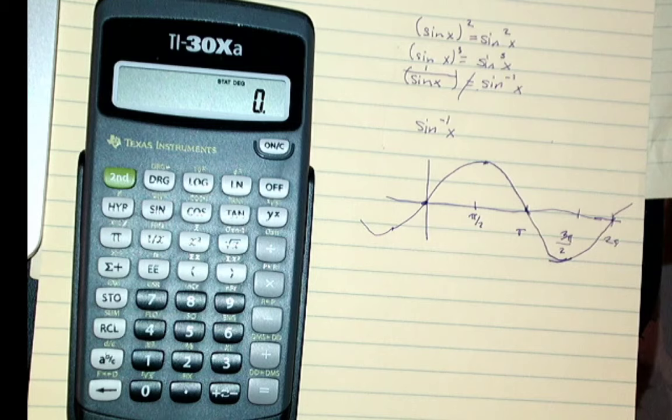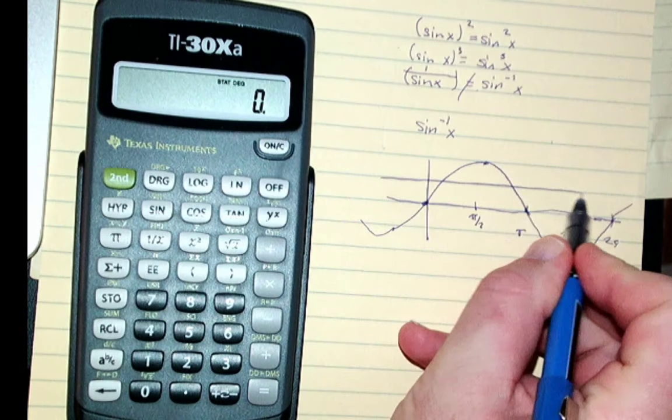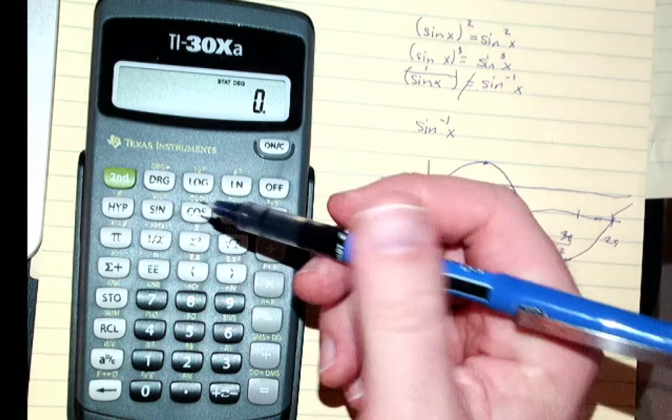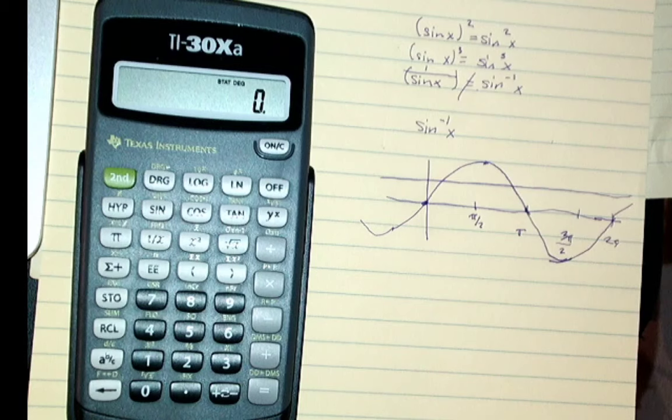And now at this point, you're probably thinking to yourself, wait. In what possible sense is this an inverse? This can't be invertible. This doesn't pass any horizontal line test you could possibly imagine. In fact, any horizontal line you draw will cross the sine function an infinite number of times. So how could we possibly have an inverse sine function? I mean, you can see it. It's drawn on the calculator, so obviously there's some way to do it, but what on earth are we doing?